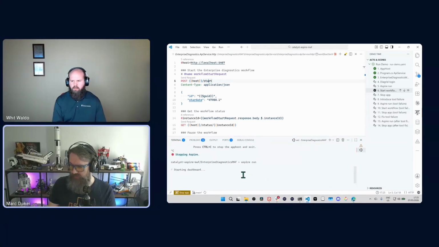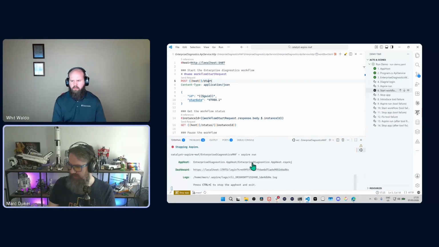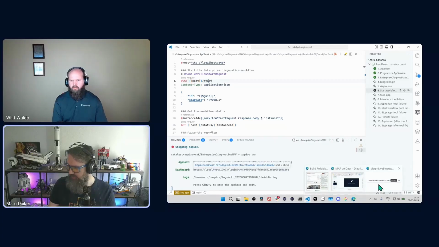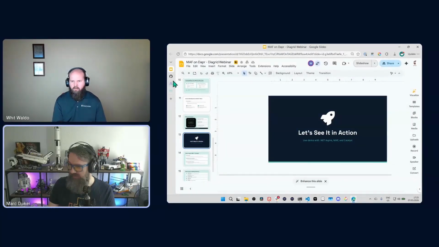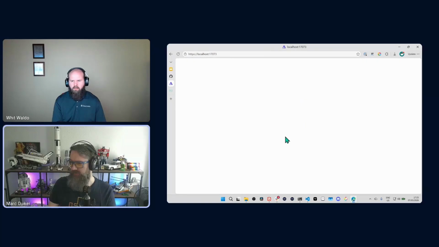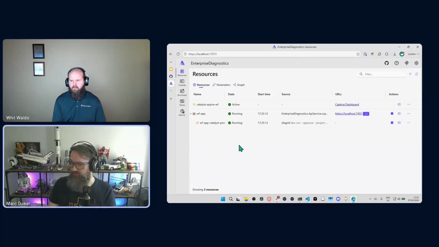Okay, so Aspire Run is starting, and we have the dashboard, and the dashboard should be also live here. Yeah, so this is the dashboard as you're used to, and if you're using the Catalyst integration, you see this integration here in the resources page. And if you click this, you end up in Catalyst.